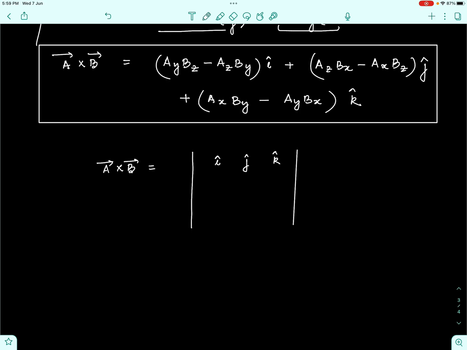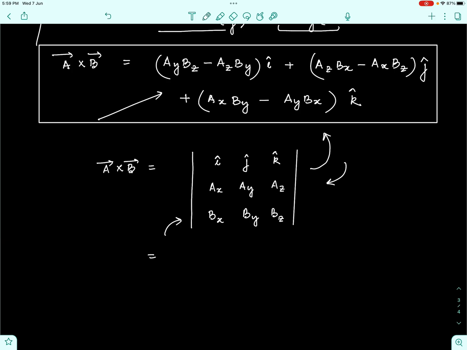What are those 3 rows and 3 columns? Just understand this carefully. The first row contains the 3 standard unit vectors I cap, J cap, K cap. The second row contains the three components of the first vector, which in this case is vector A. So, Ax, Ay and Az. And the third row of the matrix contains the three components of the second vector, the vector B, Bx, By, Bz. So, if you just remember this particular form, we can easily deduce this expression of cross product between two vectors. How do we do that? We should know how to open up this matrix as well to get the same expression that we have obtained above back. So, let us understand how we open up this matrix.